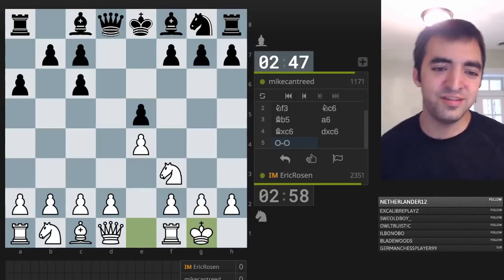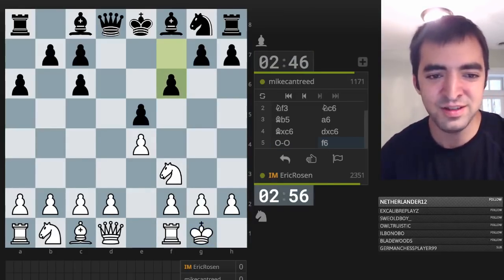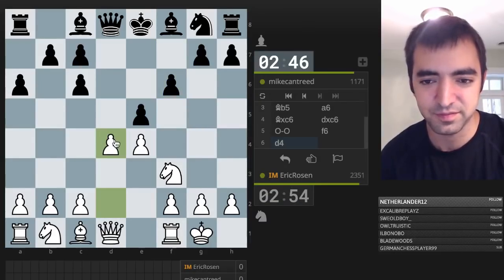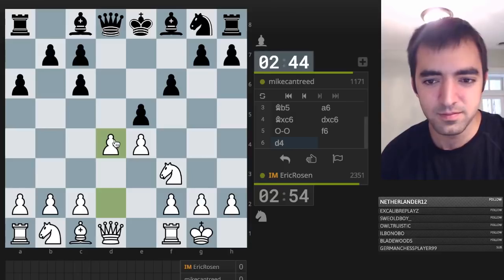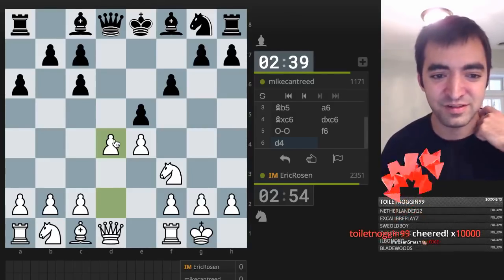I used to play this in childhood. And this is just such a simple, decent opening. White just plays d4 next. And there's actually a really important move Black has to know if he's playing f6.